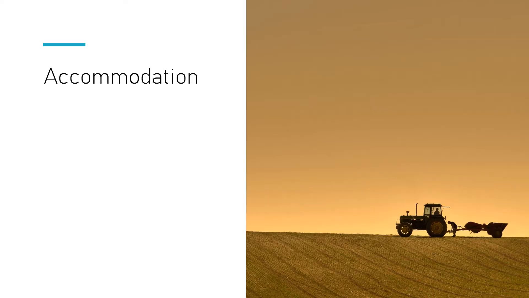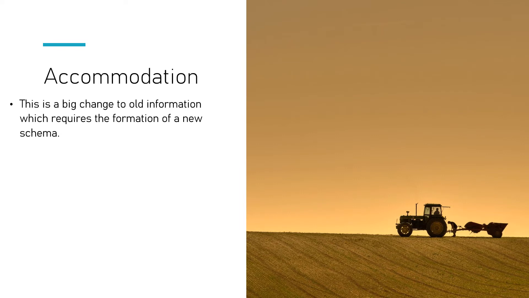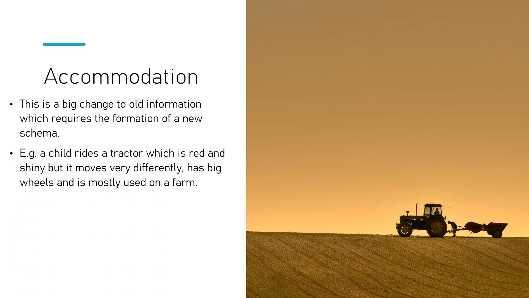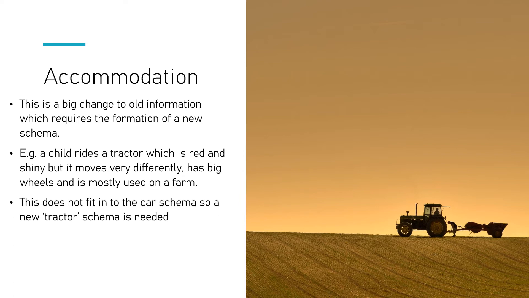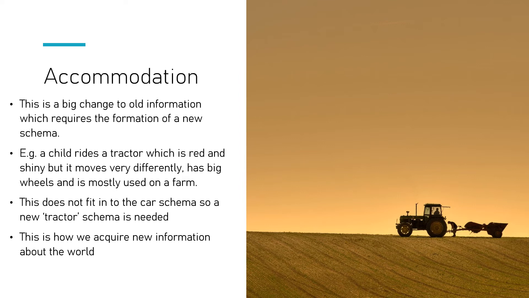You also need to know accommodation — accommodating new information. This is where there's a big change. You might know what a car is, having seen your mum's, dad's, aunties' and uncles' cars. They move, they've got wheels, they sound a certain way. Then suddenly you see a new thing: it's big, still red, got wheels and moves, but sounds really different, it's normally pulling something, driving through fields. What is it? Actually, it's completely different — it's a tractor. So we have to develop a brand new schema. This is where new information doesn't fit into your current schema and is separate enough to require developing a new one. That's what accommodation is.